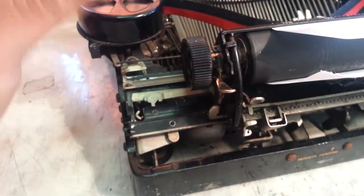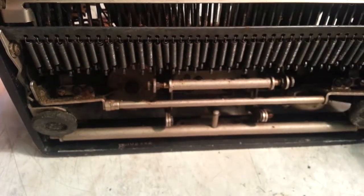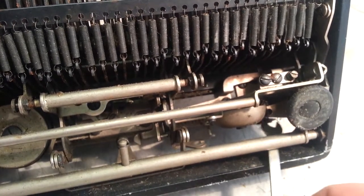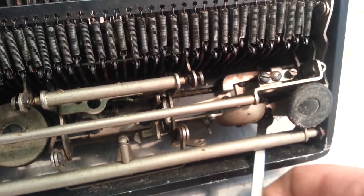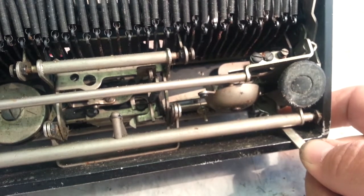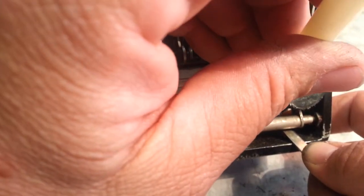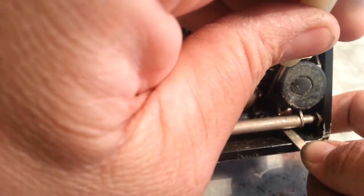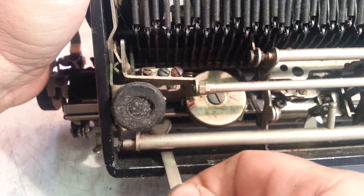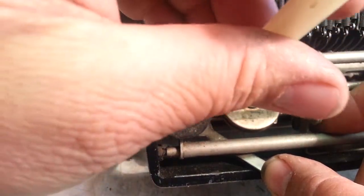Yeah. Okay, I'm going to turn those another whole turn. Seems like a lot, but I think they may just need a lot. Okay. Hold this with one hand and come in here and turn this. So that's another whole turn. I'll try this one over here. One more full turn.